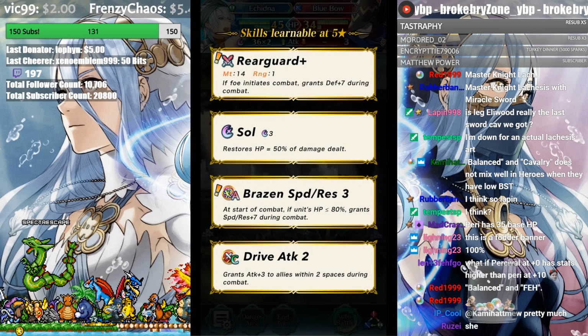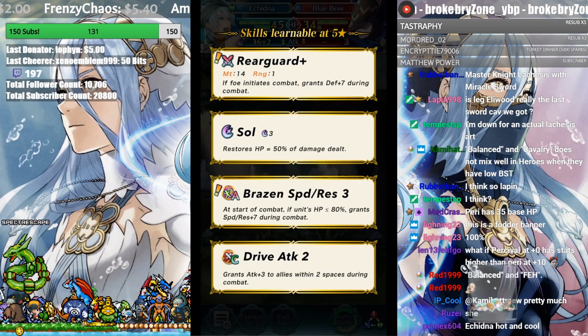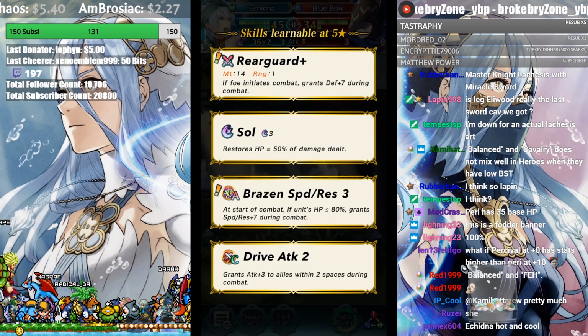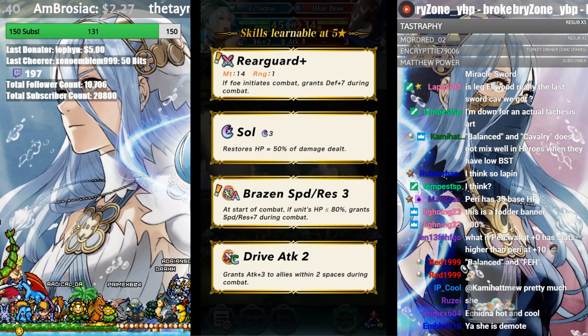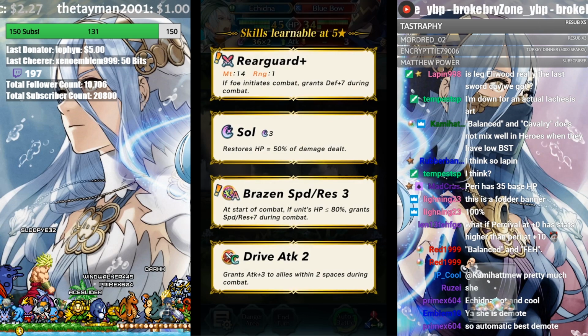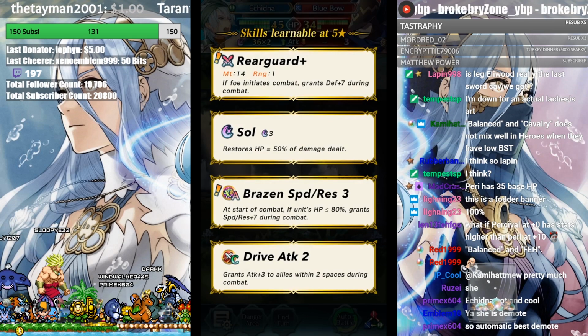So Rearguard Plus, if it demotes, it makes perfect sense. Unfortunately, as everyone mentioned already, if she demotes, she's instantly competing with Ross. That's not going to be a good time. That's an instant loss. Yeah.